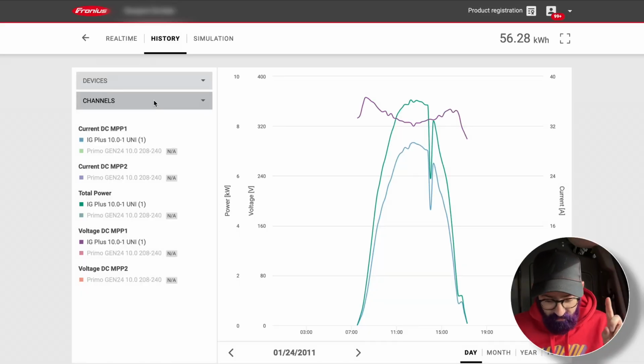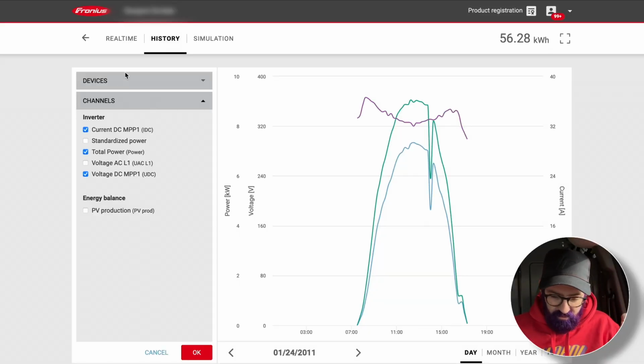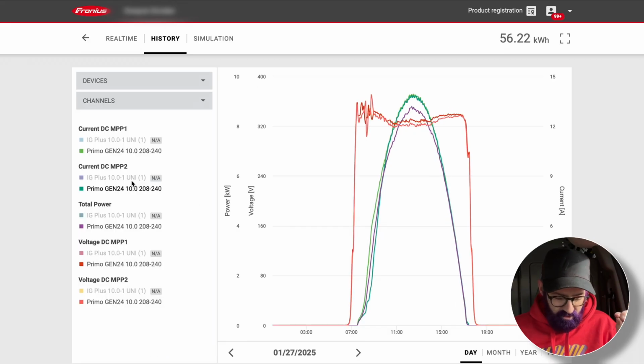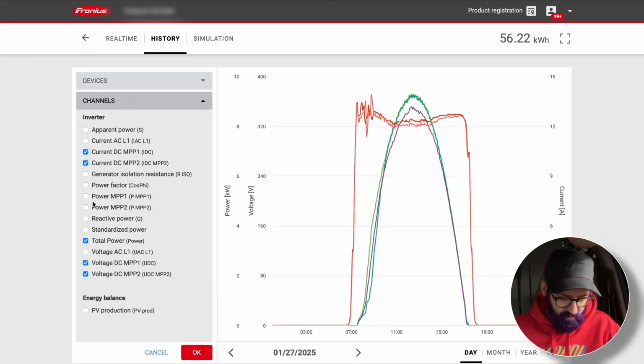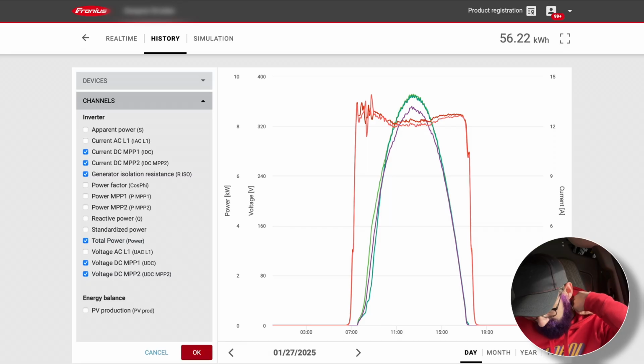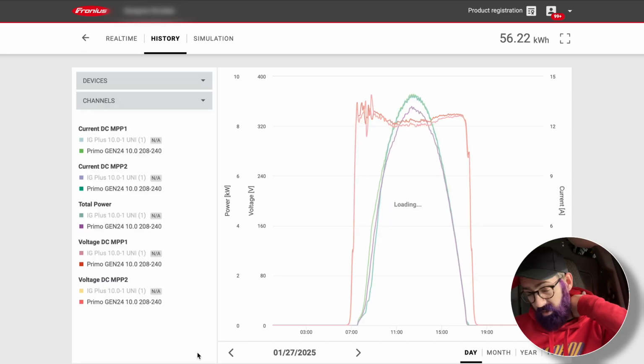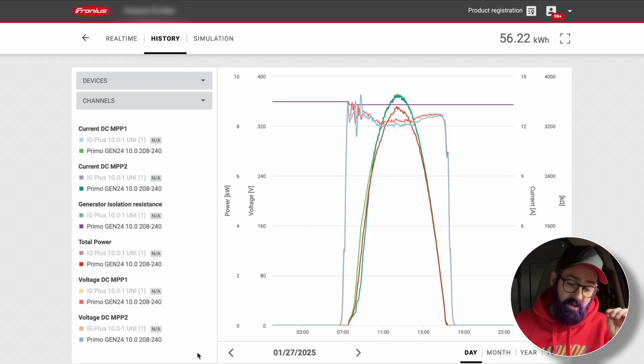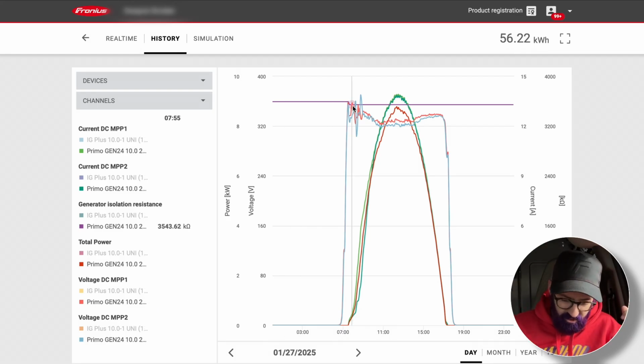Oh, something I did forget to mention is that now with the Gen24, we have the ability to check isolation on your array. So if you're having problems with ground faults, you can see what days the isolation is changing.